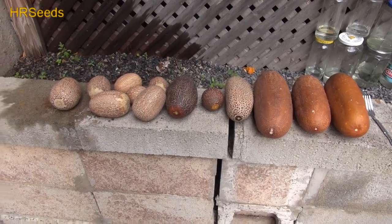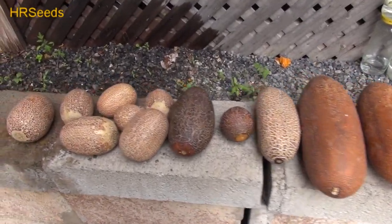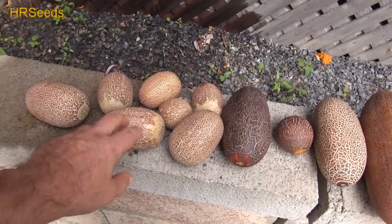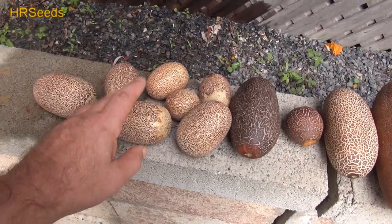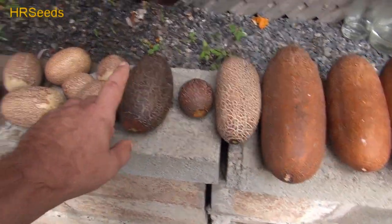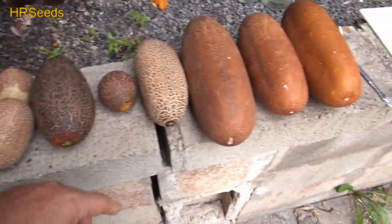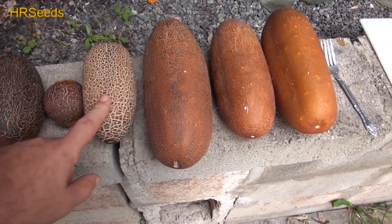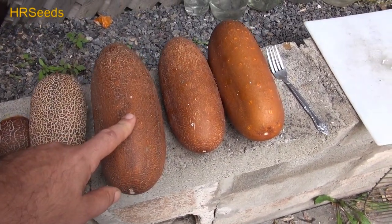Alright, welcome back everybody, and we are going to do a cucumber review today, and we're going to pick one of these cucumbers. I already did a review on these. These are the little potato cucumbers, so we already did a review on those. I never did a review on this one here. Cucumbers, we've done them before. I might revisit the cucumbers again, but we're going to do a review on these three here.